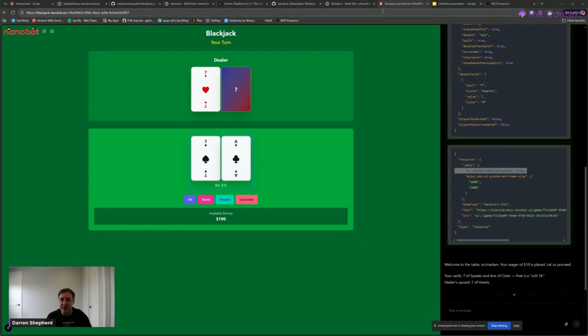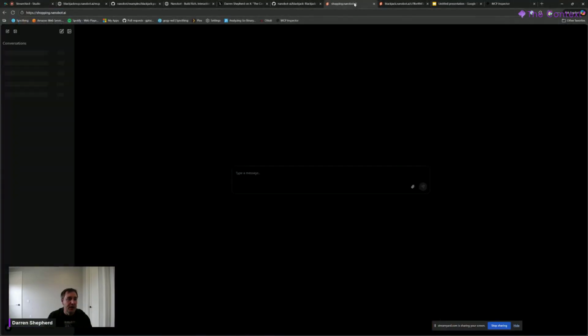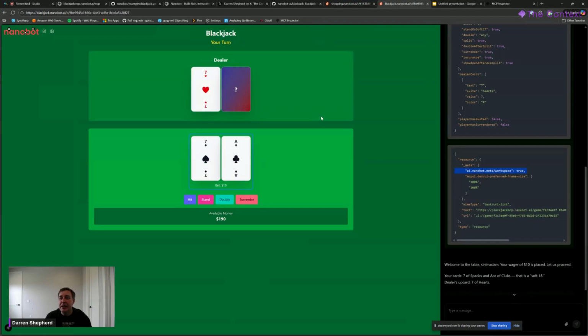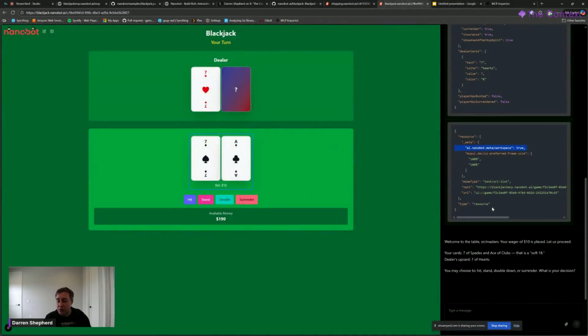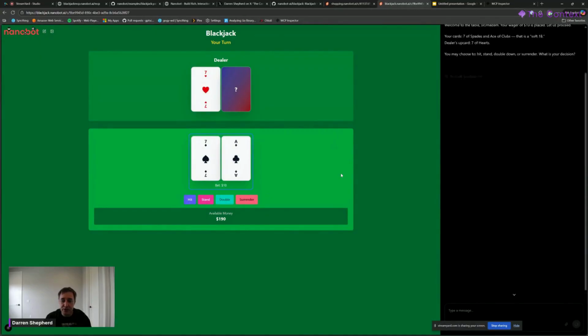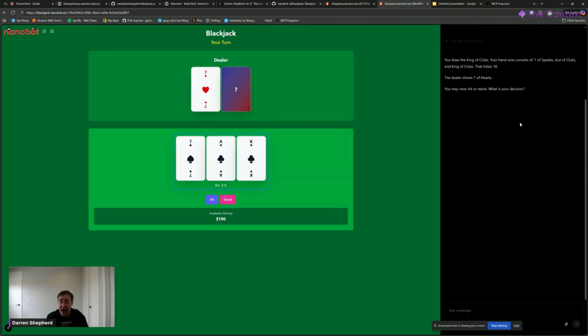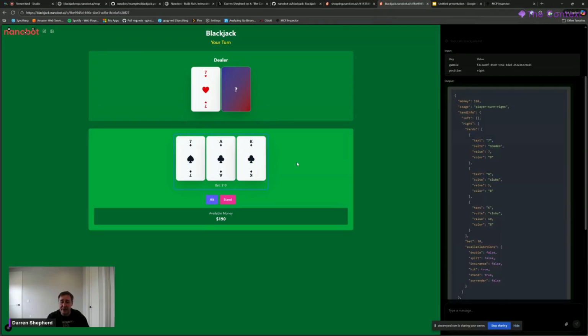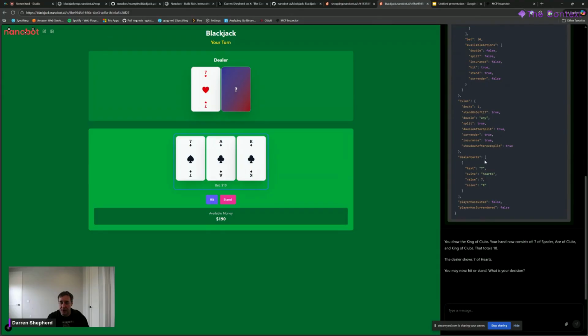It renders it nicely, as opposed to the last demo I was showing with the shopping one, which put the UI inline. So let me go back to the Blackjack. Now I can click on the UI, and when I say hit, it actually fires back to the AI. It actually does a hit. So now it's 18.